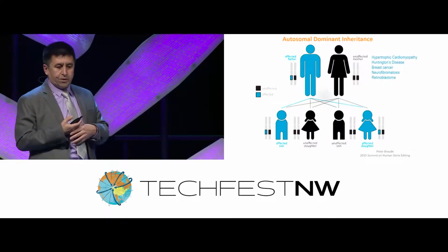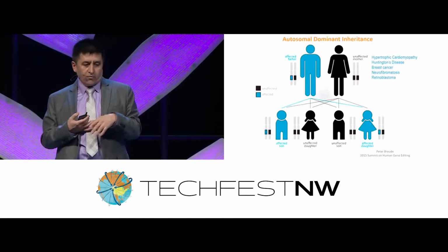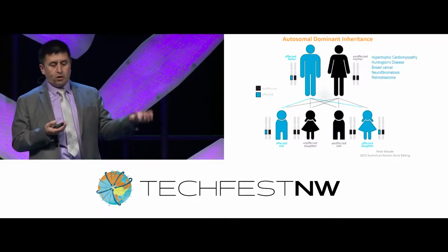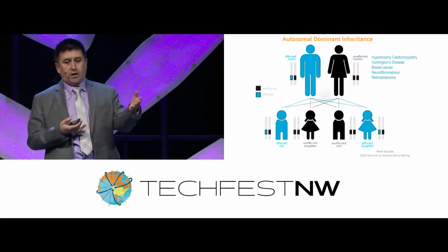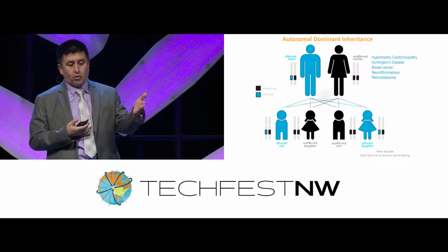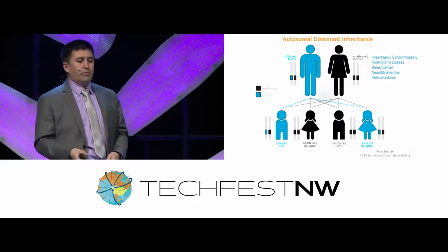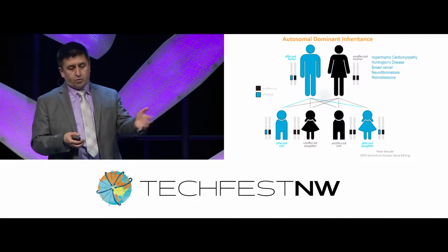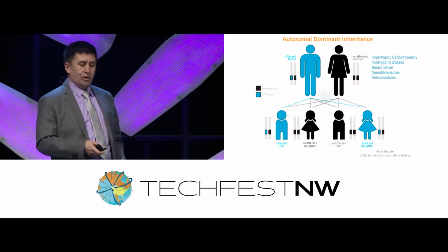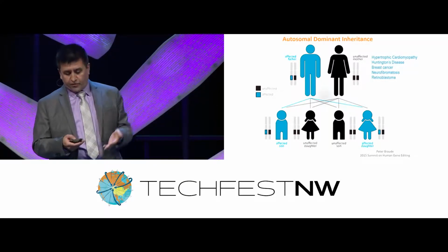Examples of such genes would be some of the genes affecting or causing hypertrophic cardiomyopathy, and we particularly worked with this mutation. Huntington disease mutation is also one where a single copy is sufficient to cause disease. Some BRCA mutations cause breast cancer and so on. So in this case, the patient will pass this mutation, and just because the mutations are segregated into different sperm, by chance about 50% of children may inherit it, whereas the other 50% may not have it, and this allows us to select early embryos, of course, not children.